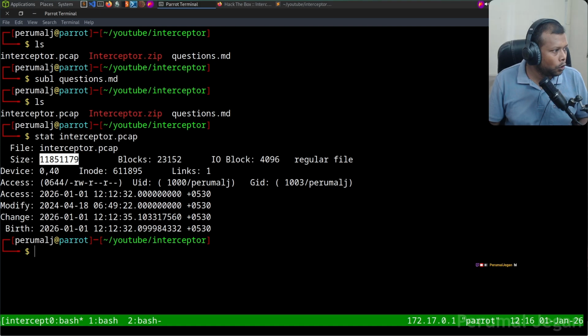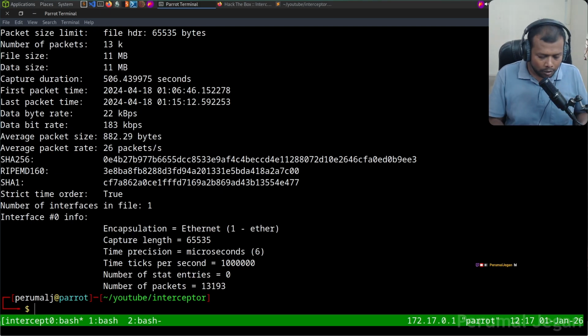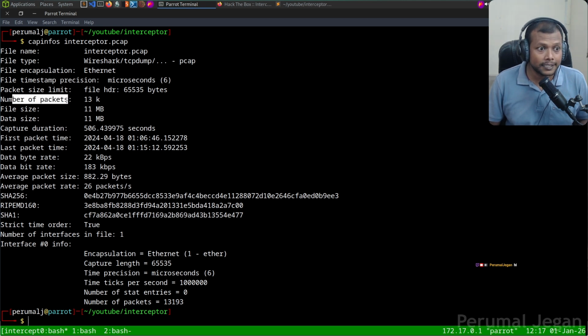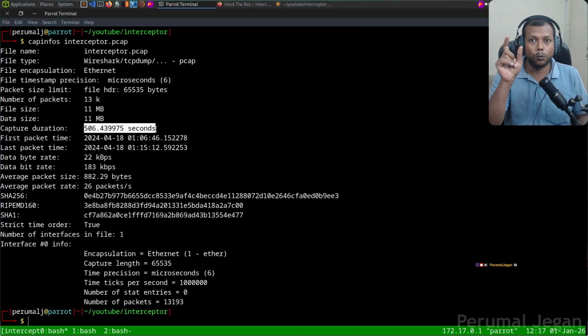Then moving on, I have another utility called capinfos to read some information about this pcap file. So it's going to give me some metadata about the pcap file, and you could see the name of the file, the number of packets it has, the file size, the capture duration, how long the packet capture was.